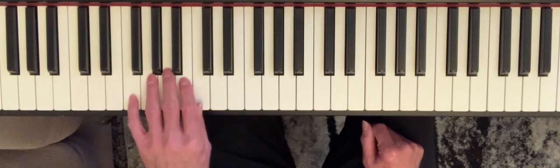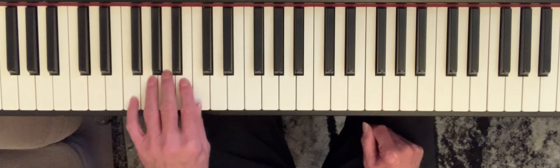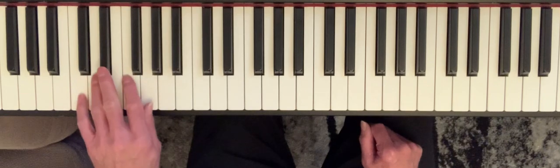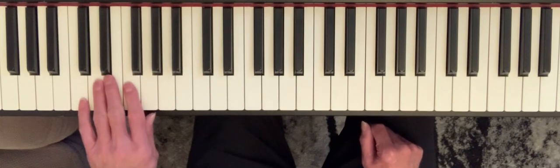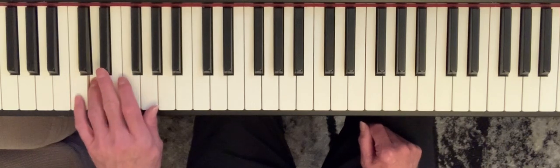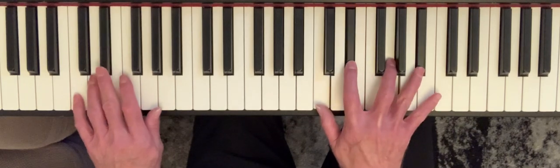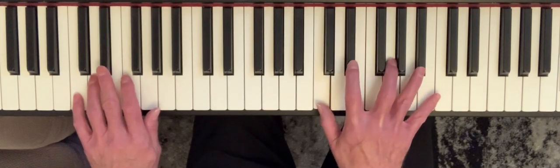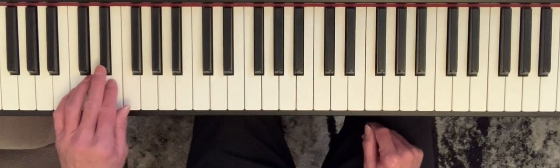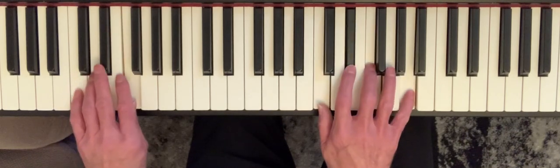And therefore, you need to know certain stock ways of playing a bass line for a down a fifth progression. So let's look at what we can do. C going to F. Well, we can use this pattern. We can have a passing note, D, in between the root and the third of C minor 7. Remember, that's a C minor 7 chord: C, E flat, G and B flat. And then we can have a chromatic passing note taking us up to F, the root of F7.